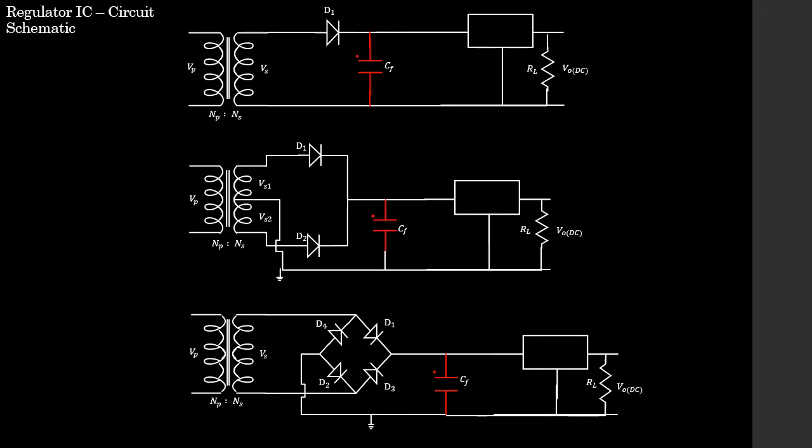And then we'll be looking at the Zener regulator circuit, which has a Zener diode. And the first thing that we want to know, students, is where exactly do we connect this regulator IC in the three different configurations of rectifier circuits shown here: half wave, center tapped full wave, and full wave bridge rectifier circuit. We can see that after our capacitor filter, we simply connect our regulator, and after our regulator we then have our load resistor, which will have that very nice V out DC across it.